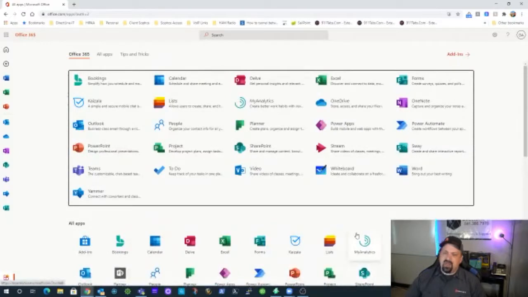So that's the dashboard apps that are available to you in a nutshell for the most part. Project is available at a higher tier of, we'll just say, licensing. So that is an option. If you want to get more granular on projects, that's also an option. So again, it just depends on what you want to do.